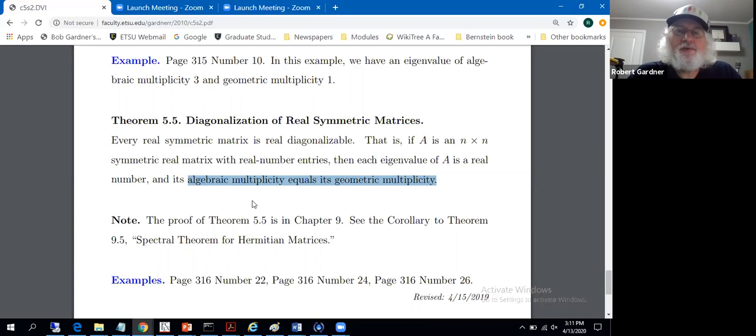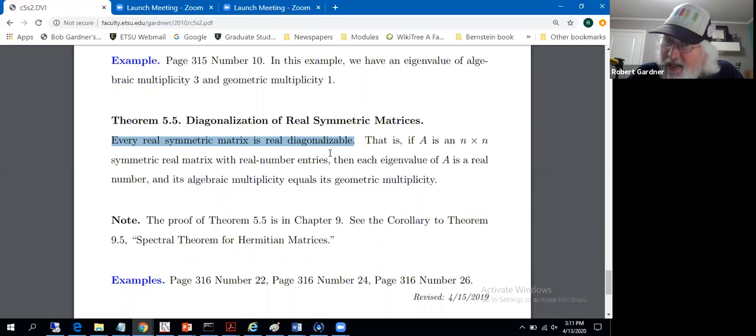Then there's enough linearly independent eigenvectors for this matrix to be diagonalizable. It's easy to understand because you know what symmetric means. Diagonalizable, hopefully you got the hang of that by now. They throw the word real in there. Well, complex numbers could be an issue whenever we deal with these characteristic polynomials, or any polynomials for that matter. So if we were to concern ourselves with some examples dealing with symmetric matrices, it'd be a good place to get some examples.